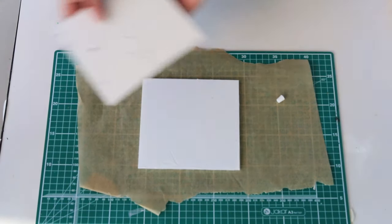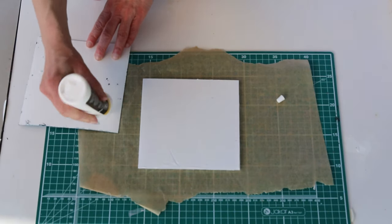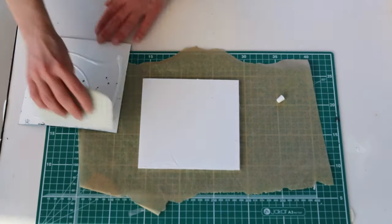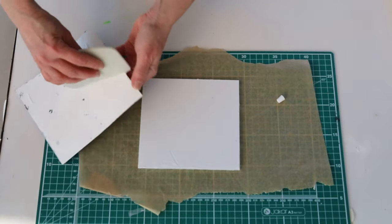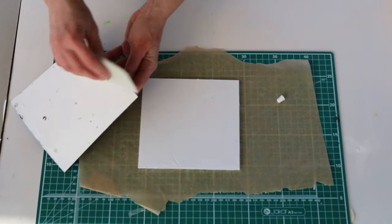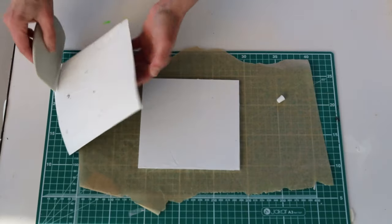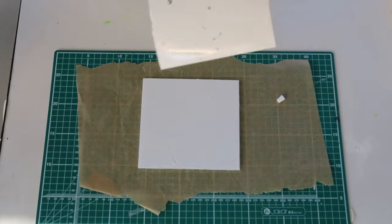Now, what I'm going to do is add just a little bit of glue on the paper, just in case, so that I avoid having to do it again. Here we go. And you do pretty much the same. You don't want to put a lot because it will start coming out. So just remember the corners are important. There we go. There might be a little bit of a surplus when I put this down.